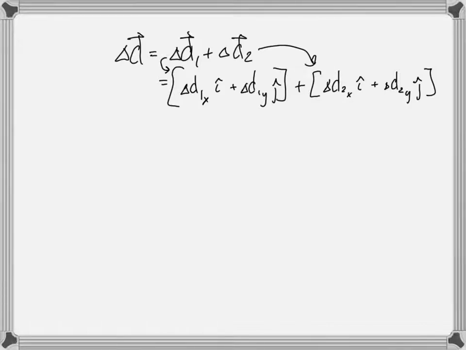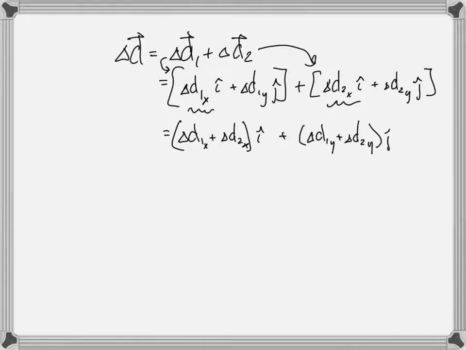And we know that we can add components in the same direction like scalars, so we can rewrite this as delta D1x plus delta D2x. And again, if you were on top of things, you could have done that right from the start. You just add the x components, and then you add the y components: delta D1y plus delta D2y. The x components point in the x direction, and the y components point in the y direction. Careful, they're not all pointing in the same direction, so the x components cannot add like scalars to the y components.